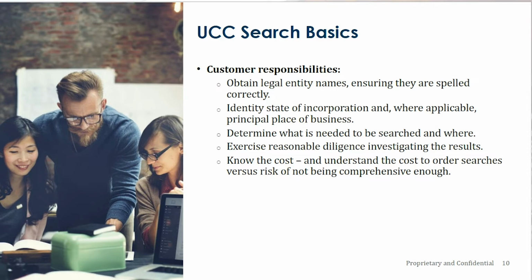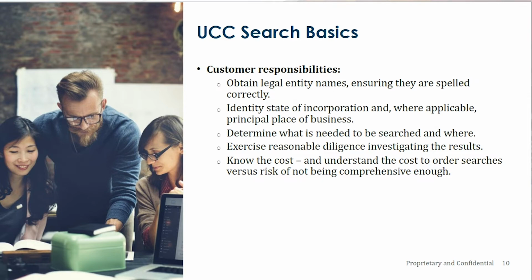And also, you would want to identify the state of incorporation and, where applicable, the principal office address. This is important, as Eric had discussed a bit previously, that your standard UCC search would be run in the state of incorporation where the debtor is organized. So you're going to need that information.